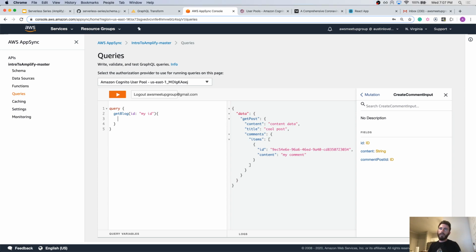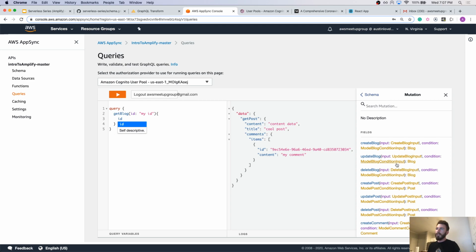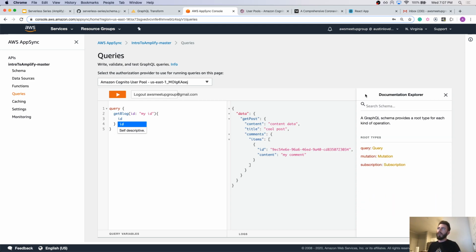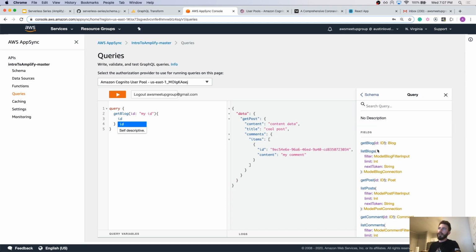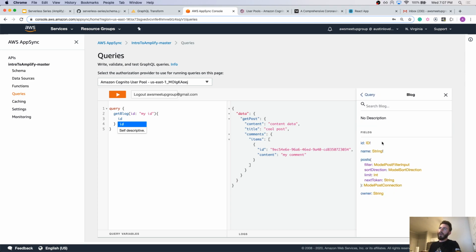And this is something else to note if you never used GraphQL. You have access to all of these different things, but it doesn't mean you have to use them all. That's the difference between the REST endpoints and the GraphQL endpoints, is that you can say I want just the ID, or I want just the name, or I want just the posts. You don't have to retrieve everything. So with that in mind, let's say I retrieve the ID first, and then we won't retrieve it the second time. So we'll retrieve the name, we'll retrieve posts.